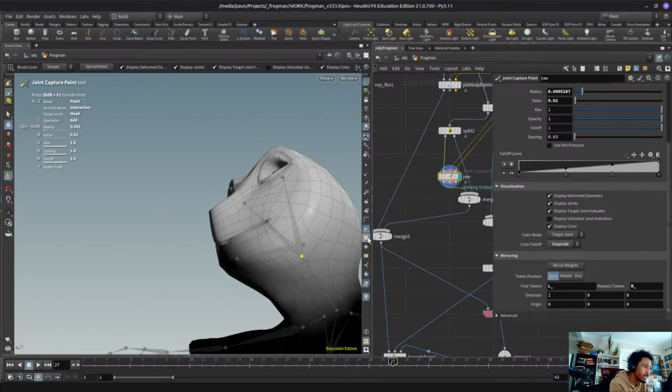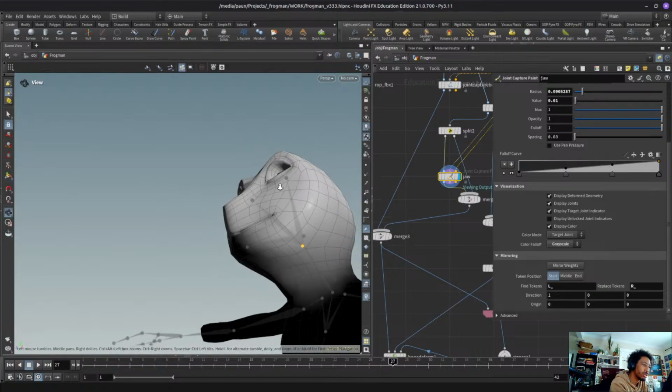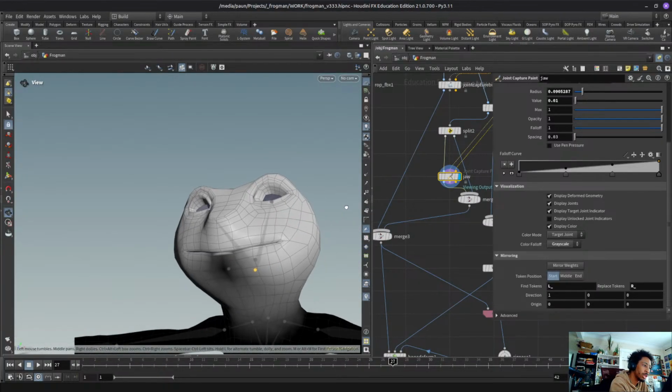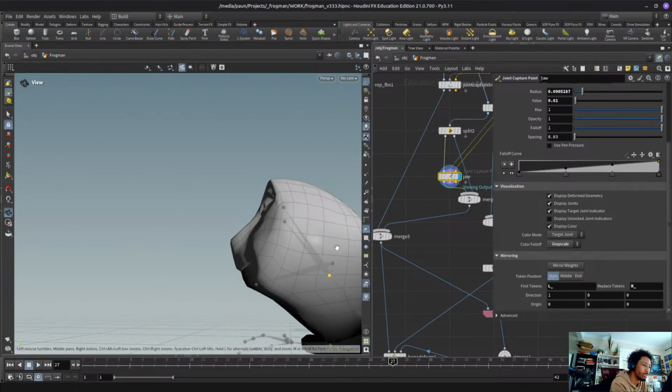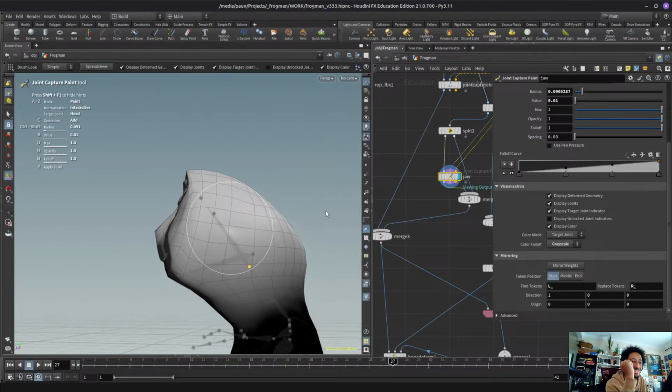Display, I don't want to see. Okay, perfect, because I really don't like to see the UVs and the textures when I'm doing some weight painting. Display joints, display deformer, display target joints, unlock point indicator, which I'm not sure what that is. Display color.